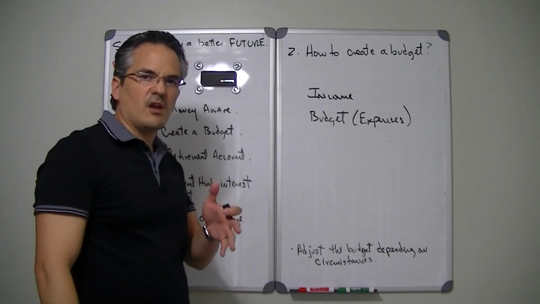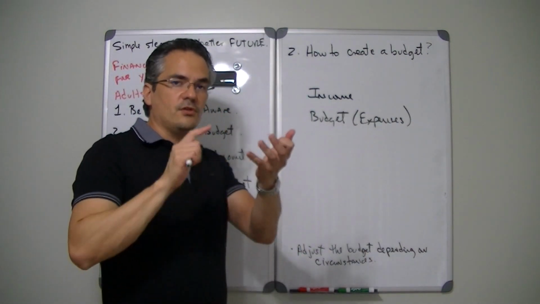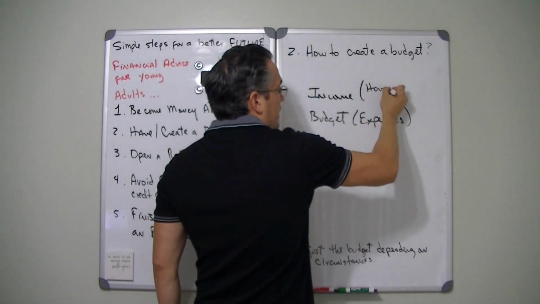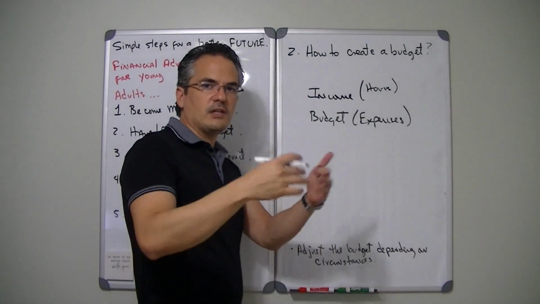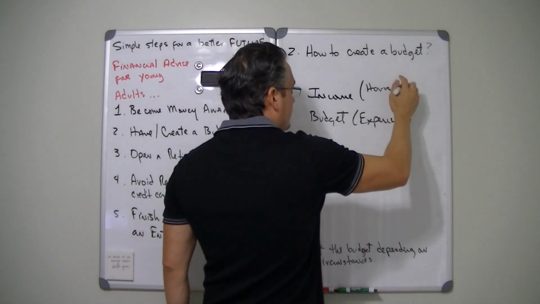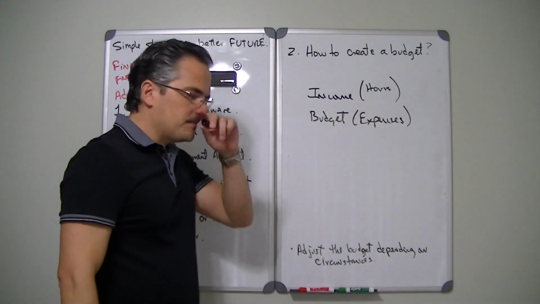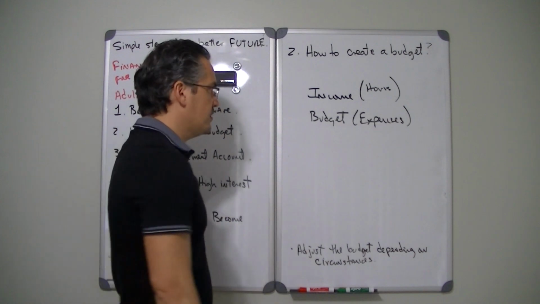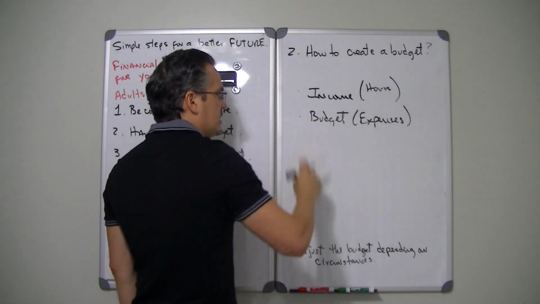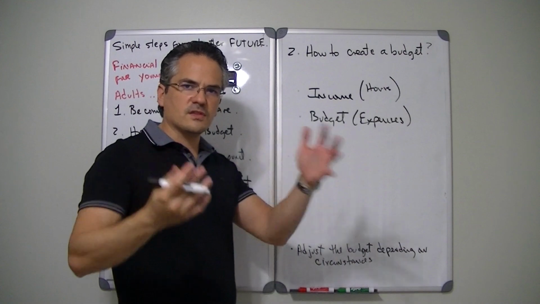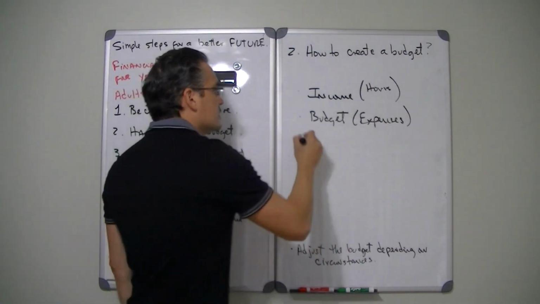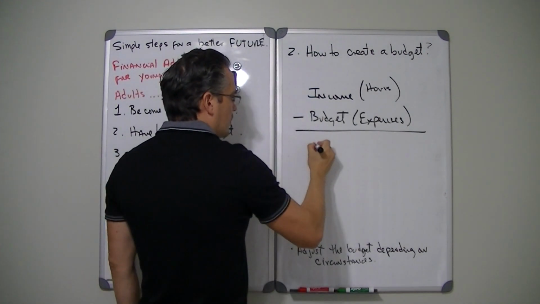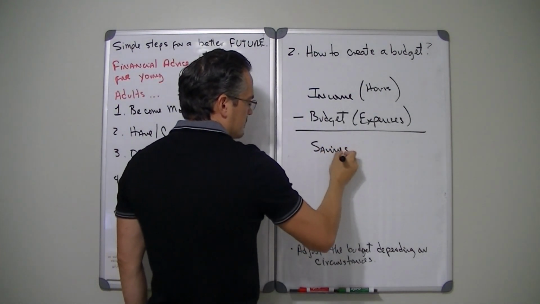Income is usually a heck of a lot easier to figure out because your employer gives you a fixed amount of hours. And by the way, I'm saying this for most people, but of course if you're an entrepreneur, it might be really difficult to figure out. But in any case, your income is usually fairly steady, so you can basically try to figure out how much money you have pretty quickly. But then the budget is kind of something that's in a lot of flux, so you need to look at this one more. If you do your income minus your expenses, this is your potential savings every month.